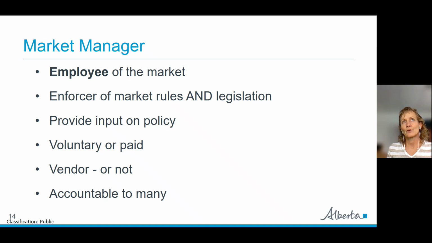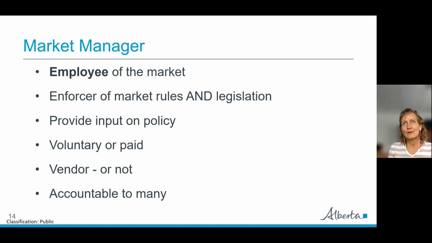As I said, there are a lot of market managers who are still vendors. We do not encourage that. We actually discourage that because it is a conflict of interest. It's very difficult for you to be an enforcer of the market rules and to do what is expected of you with respect to the food regulation, for example, where you need to be on top of all of the food vendors and making sure that they're following the rules and doing everything that they need to. You do truly need to inspect every single market. So doing that from your own table can be challenging at best.